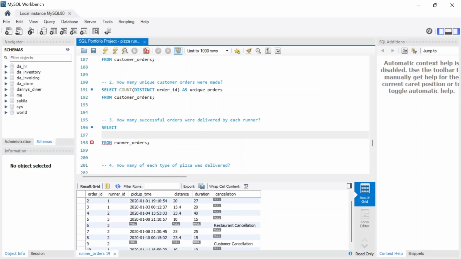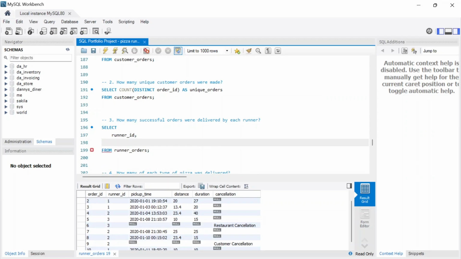The first column that I want to select is the runner ID. And then I also want to select the pickup time.